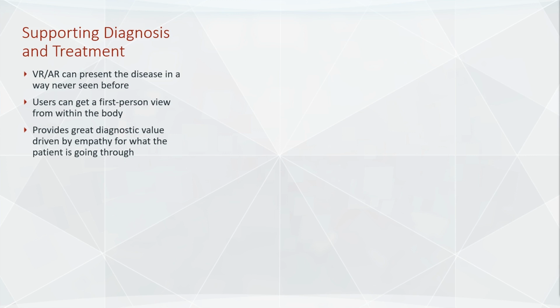I hope you enjoyed that demo. Oftentimes, empathy can be developed through a greater knowledge of the symptoms and underlying causes of a disease. This knowledge can be the catalyst that gets a patient into a specialist faster, maybe into a clinical trial, or exposed to additional treatment options that may not have been uncovered otherwise. AR and VR can bring an HCP into a virtual world that presents the disease in a way they've never seen before, adding to their knowledge of the disease and bringing more refined understanding of the discomfort and how the disease affects the body, both internally and externally.